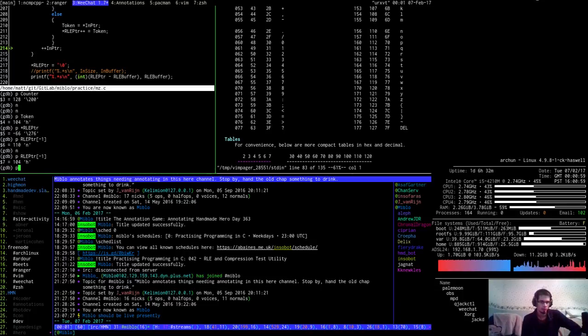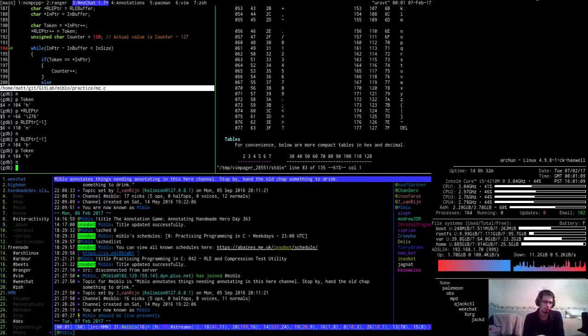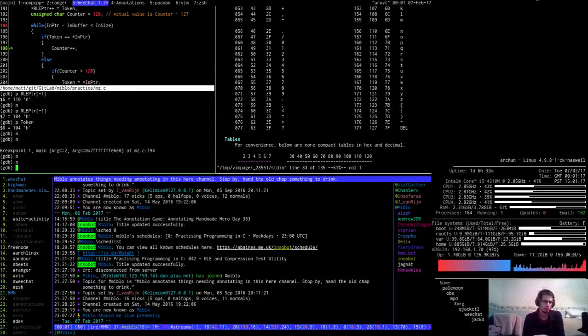What is token? So yeah, token, this is where we're going to be testing if it's the same. It is the same, so it's incremented the counter.